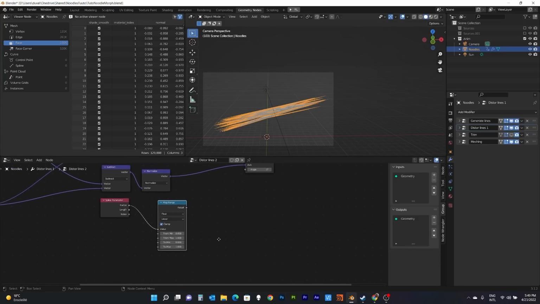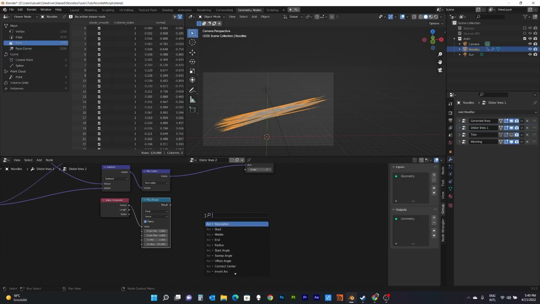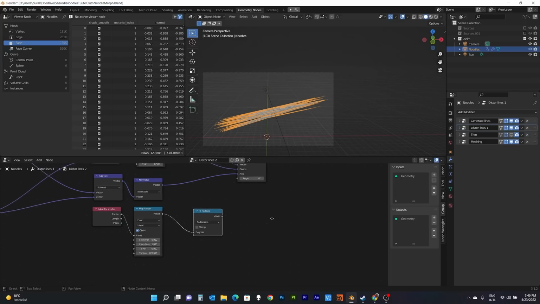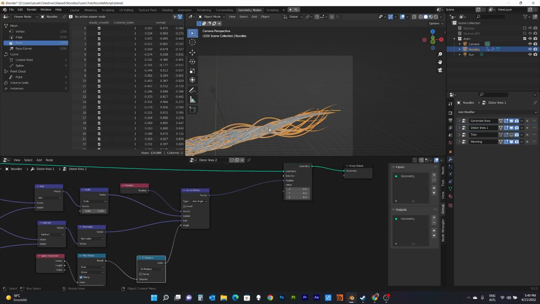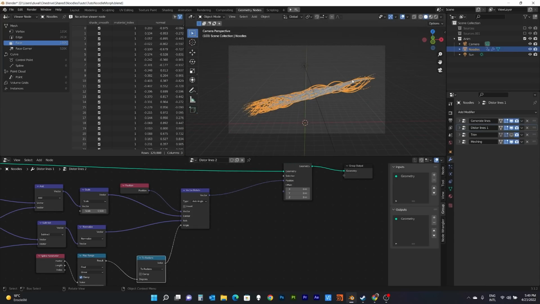Let's say we'll do maybe 2 turns, so 720 degrees. This is in degrees, I have to change it. It's in radians. And if I put that in here, look, we make 2 turns on our lines. Easy. And it will work fine.